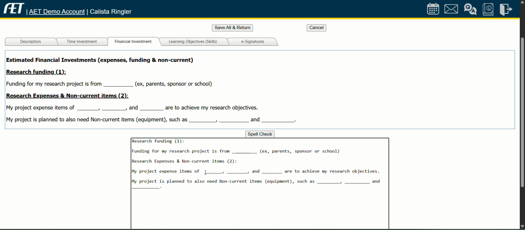If I am using anything for dyeing the seeds, so I can look at them on a slide for a microscope, for anything, those are examples of expenses I would have. And they can be broken down into non-current and current items, right? So those current items, like corn seed. Okay, I'm not using that again year to year. Once it's used, it's used. However, if I need to buy a microscope, that would be a non-current item because I can use that every year.